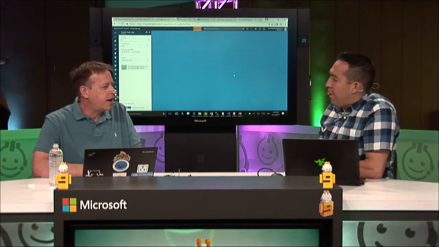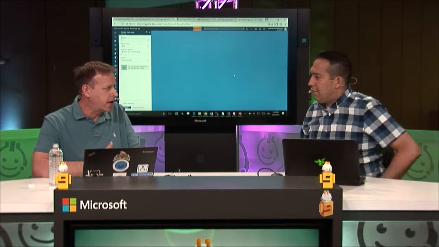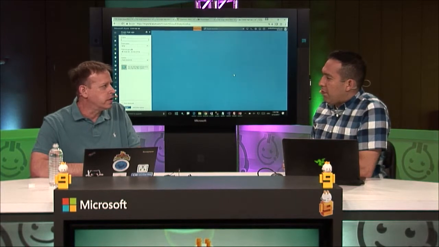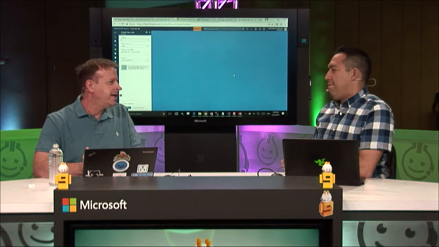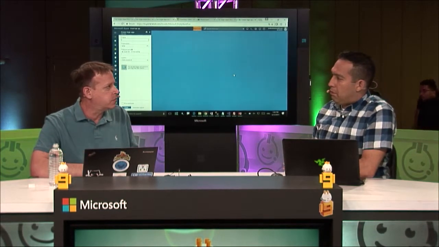You're absolutely right. I think the alternative for the longest time has been just to write a load of code to integrate and orchestrate all these different things going on. What's really changed the game with this is the whole movement to APIs. Right. Now everything has an API. You snap them together and orchestrate all those APIs through Logic Apps.